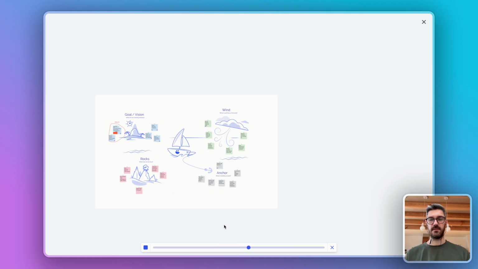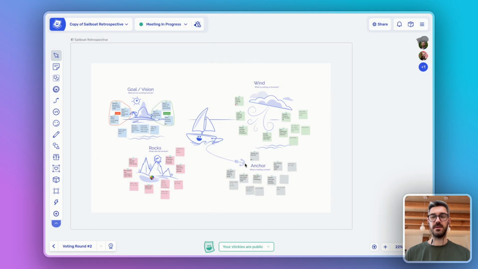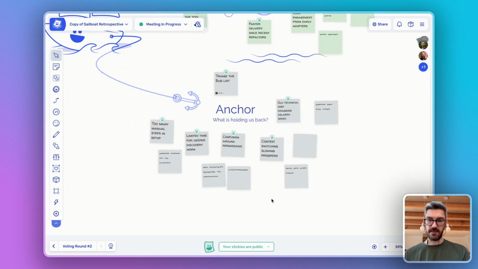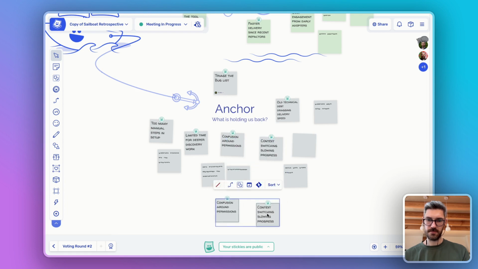One of the key things that you get with this is that you can actually select content and you can copy it and paste it into your original board. So if someone did delete something or something was missing from earlier in the session, it's never actually lost. You can go and retrieve it and then paste it back in. So if I paste here, you can see those two sticky notes appear.